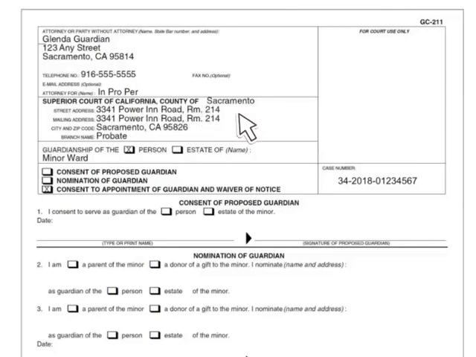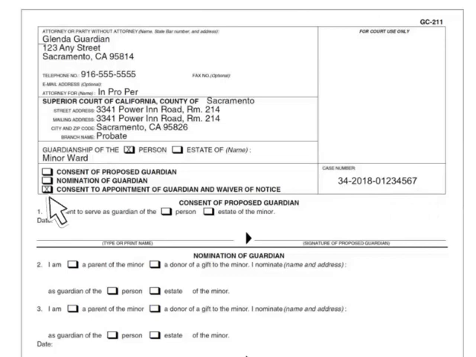The county and address of the court are printed in the box below. The information for the Sacramento County Probate Court is shown. In the box below that, after the words guardianship of the, check the box that says person and then write the name of the minor or minors you are seeking guardianship of in the space immediately below. If there is not enough space, you may write the name of the first minor followed by the words et al. to indicate that there are others. Insert the case number where indicated on the right-hand side of the form.